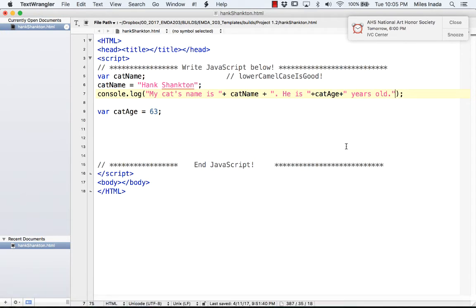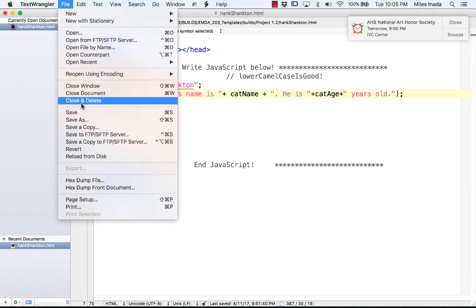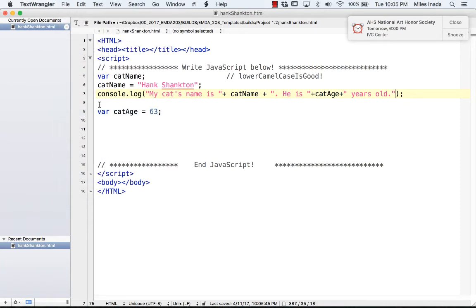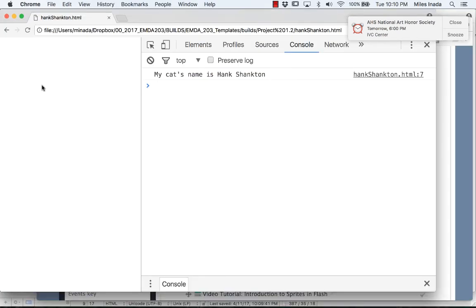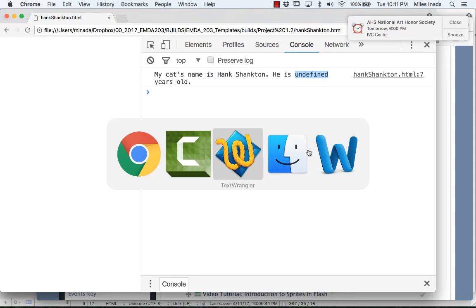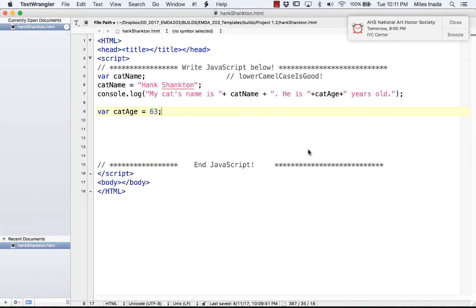You might have noticed by now that I've made a mistake, but that's okay. Let's go ahead, save our work, go back to Chrome, and see if we can catch the error in the console. When I refresh my browser, you'll notice that the message is updated, but we have a value here of undefined. Let's go back to Text Wrangler and see if we can figure out the problem. Well, here it is.